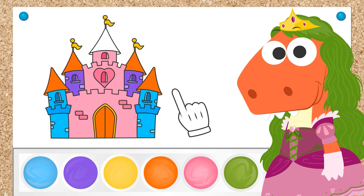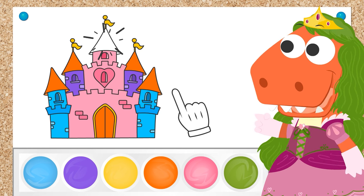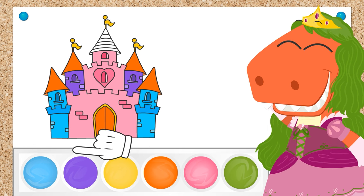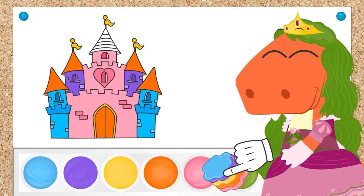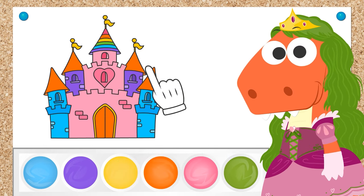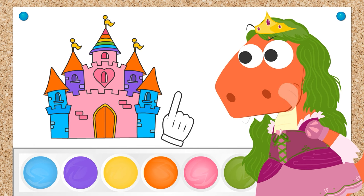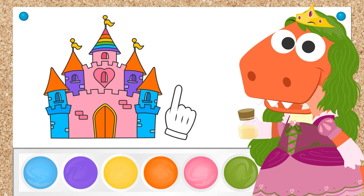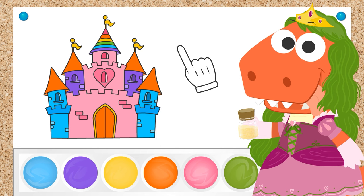Now we're missing a rainbow in the background. Wow, how did you do that, Eddie? What a great idea. Now we'll always have a rainbow around our castle. What's wrong, Eddie? We haven't forgotten anything. You're right, Eddie. We can give it a bit of glamour with some glitter.